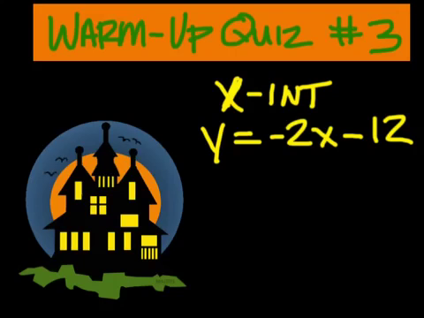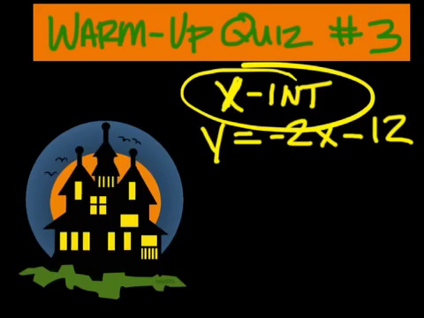You must read the question. Just because the last question was the y-intercept, it does not mean this one will be too, especially when it gives you the direction at the top. So to find the x-intercept, you put 0 in for y, move this to the left, change the sign, and then divide by 2 to get a -6.